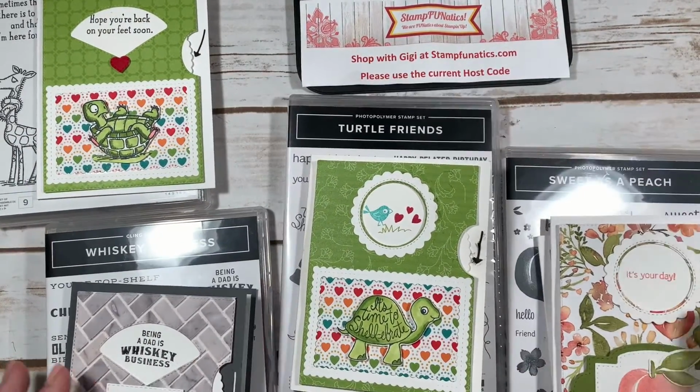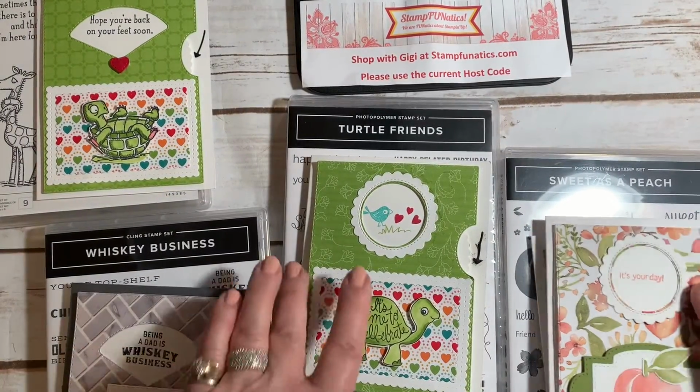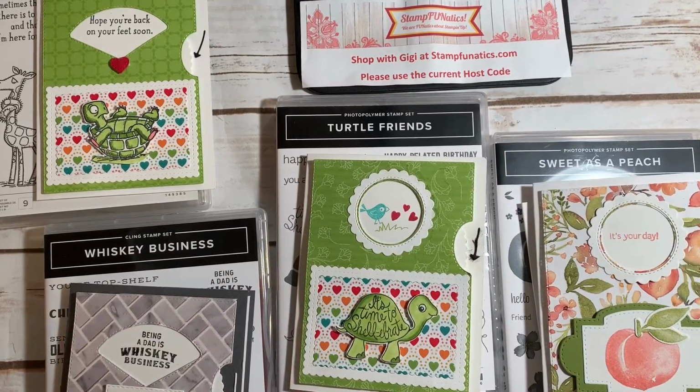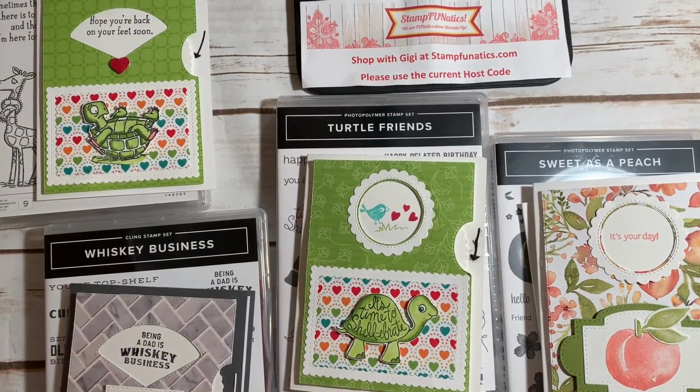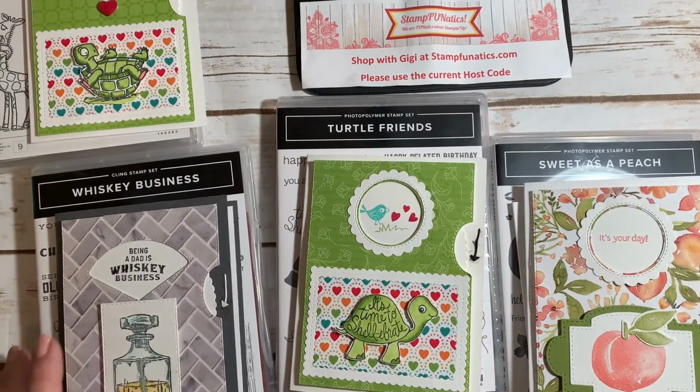And I'm not done. I'm still going to go and use some more to, let's get that glare out of there, to look at the rest of my sets and see what else I could spin, because you can take almost any of your sets as long as they have pictures and sayings and make them into these spinner cards.